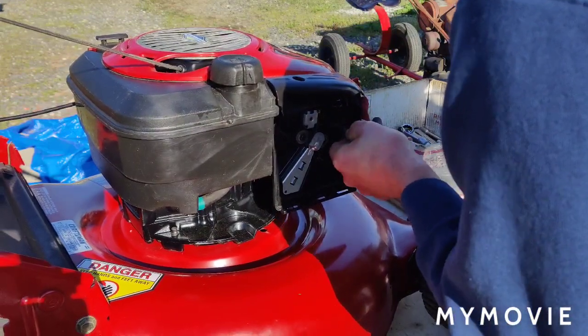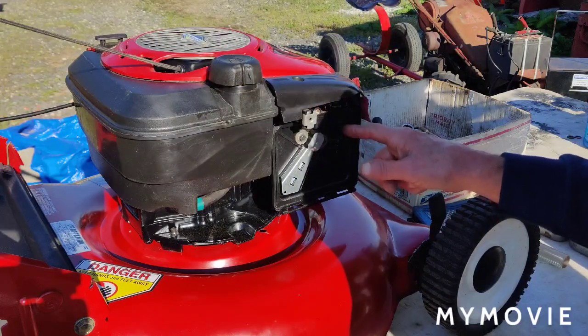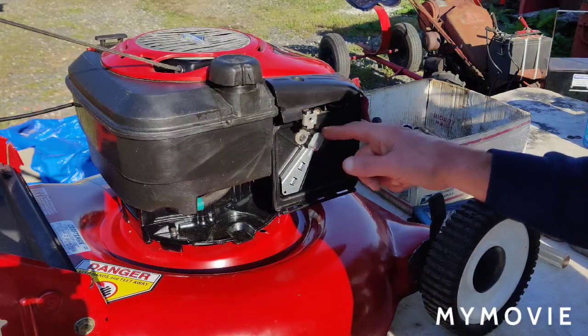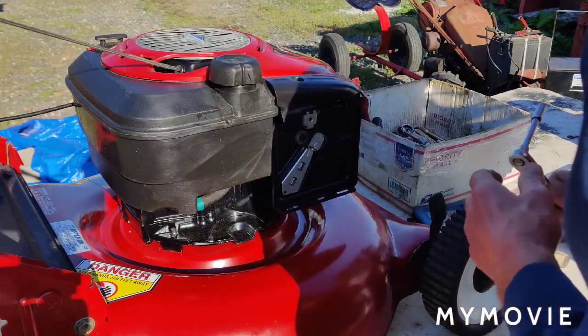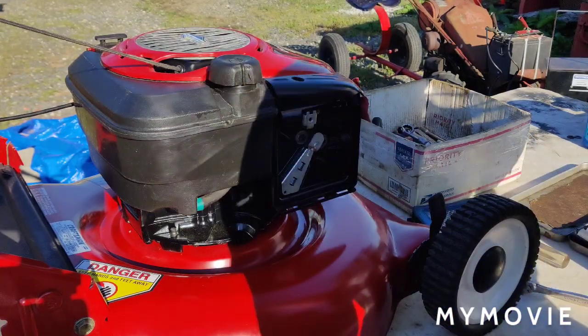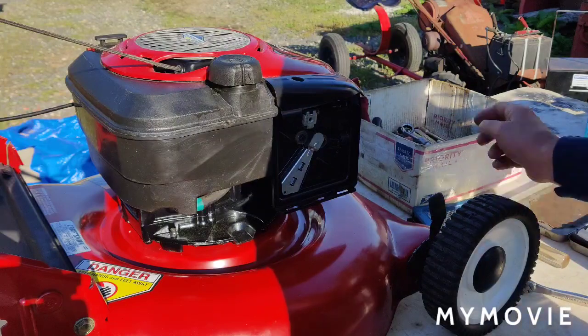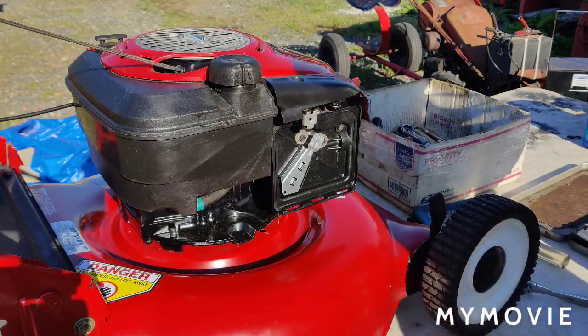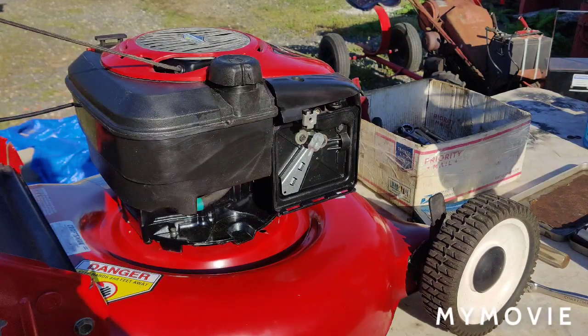I've had these to where they didn't work, and I took that one other bolt off. You know, not the bolt that goes through the carburetor, because there's two that go through the carburetor. And I took that bolt down and it worked. It's like a weird thing, you know? You have to try different things to try to make it work again. All right, so I'm going to put the air cleaner cover back on and I'll set the camera back up over there to where we're going to try to start it again.